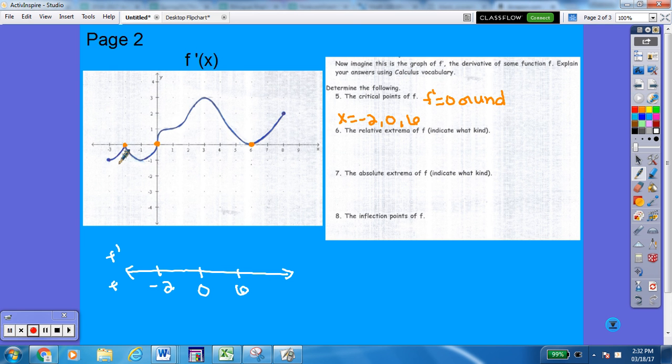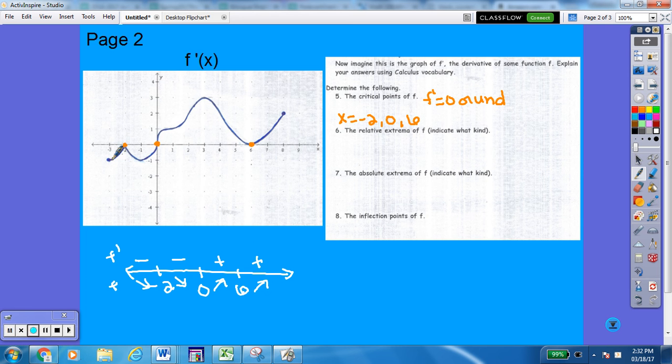So before -2, you notice the y values, I'm not going to look at the direction, I'm just going to look at the y values. They are negative. So the implication there is that the function is decreasing. Then, after the -2, all of these y values are still negative. They're below the x-axis. So my function should still be decreasing. Now afterwards, the y values become positive all the way until 6. So I have a plus. Again, I'm not looking at direction, I'm looking at the y values. And after 6, they continue to be positive. So that's increasing. So this function was decreasing until 0 and then continued to increase after that.